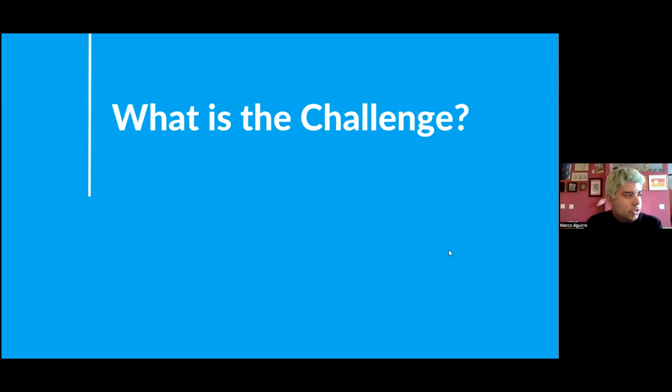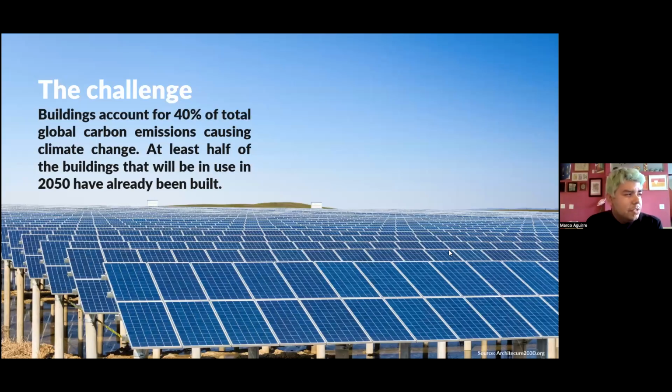What's the challenge? Well, the biggest challenge right now is that buildings are considered over-contributors for the climate crisis. About 40% of total global carbon emissions and 76% of electricity usage in the US are coming from buildings. At least half of these buildings that are going to be around in 2050 have already been built. So anything we can do to help make the new construction more efficient and any renovations pinpoint the specific upgrades that they have more efficiency, lifespans, and reduced impacts on the environment, the more we can fight climate crisis.